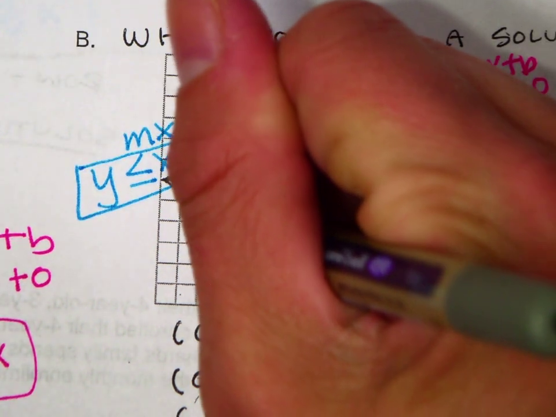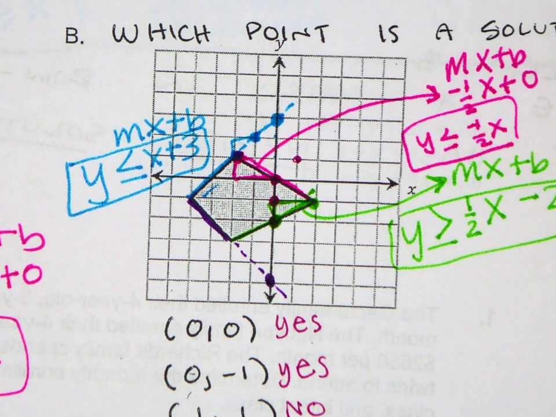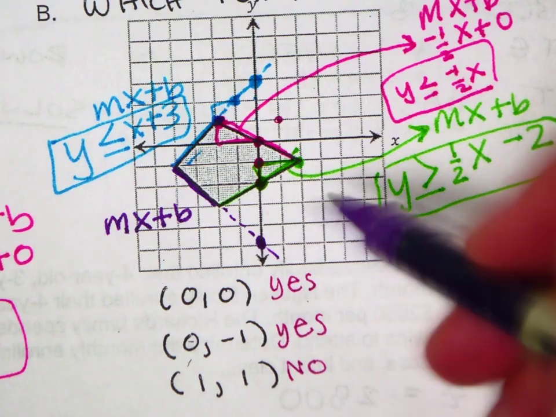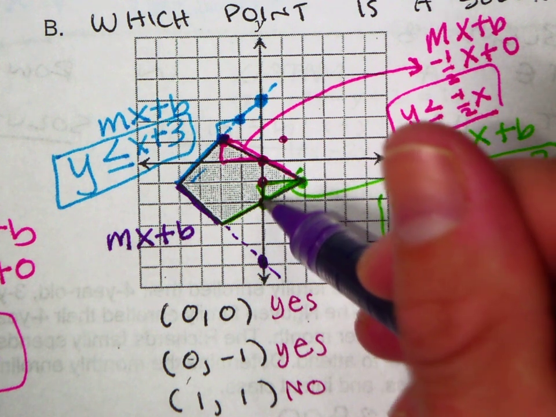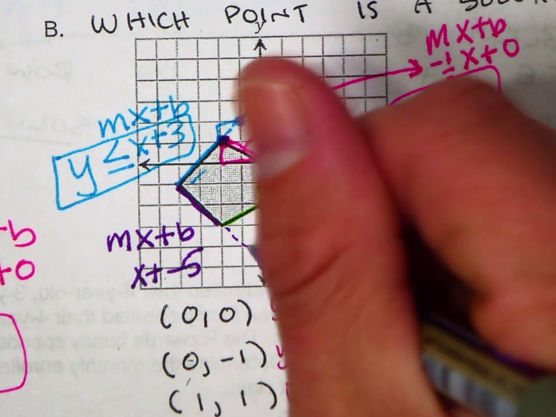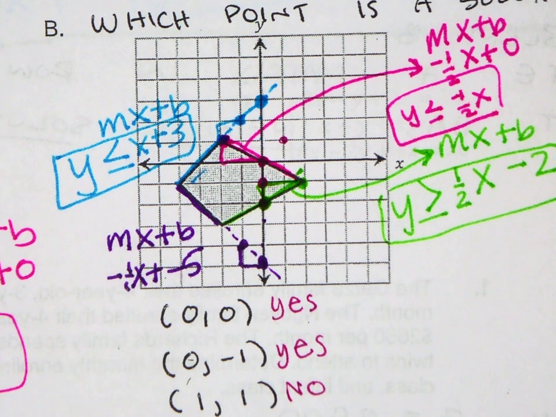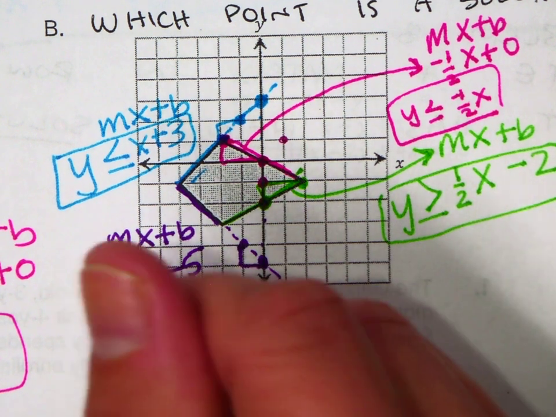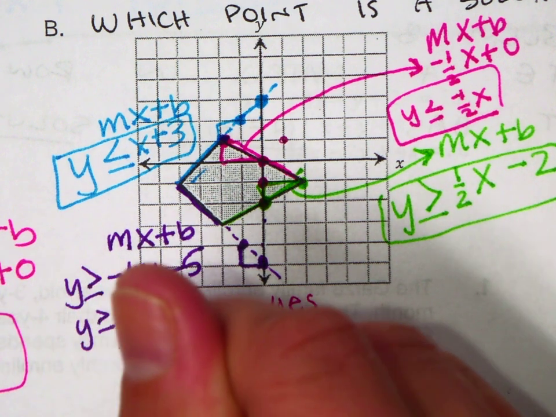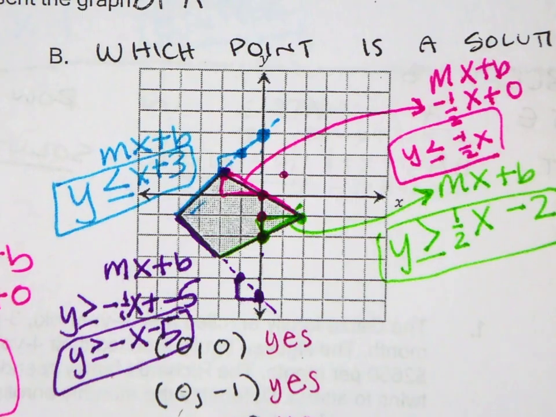All right, and then we got one more. We got this line right here. So same thing, if we extend this guy, we can see that we're crossing right here, so we can still do our mx plus b. So our y-intercept, our b value, 1, 2, 3, 4, 5, is negative 5. And then our m is going to be down 1 over 1, so negative 1 over 1. You're shading above your line, so that's going to be greater than or equal to. And so y is greater than or equal to negative x minus 5, because the 1 is understood.